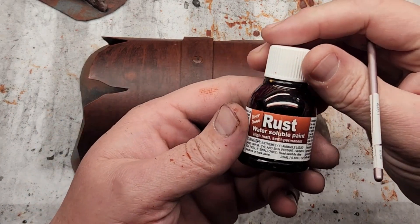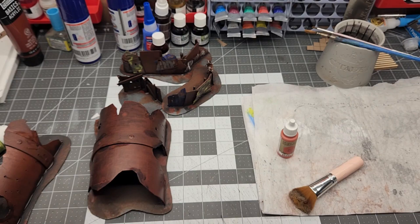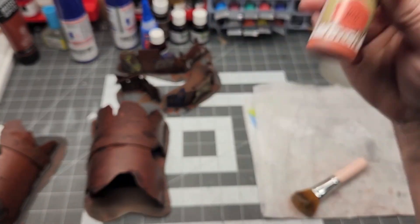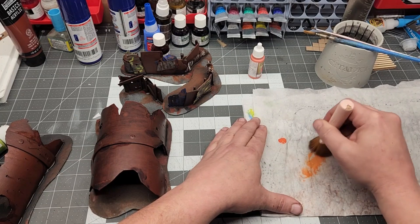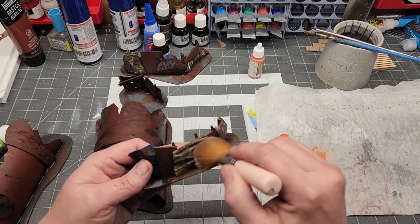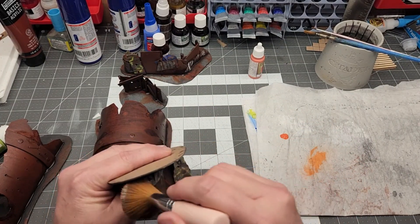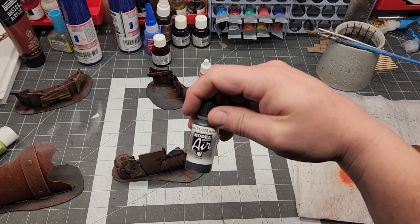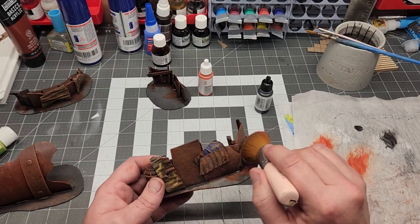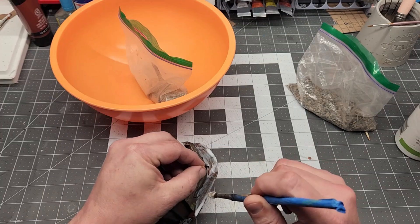Now this looks a lot more like weathered leather than an old rusty pipe, so you could use the same technique for that. I apply some Dirty Down rust in select places and then dry-brush everything with a rust-colored paint. I feel that really added a lot to it overall — it made things look a lot more dry and dusty, like they've been sitting somewhere rusting. And of course some black metallic Model Air paint I'm also going to dry-brush on, going much lighter than the rusty orange because I just want some edges.